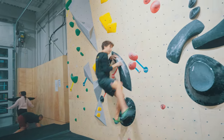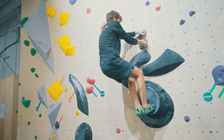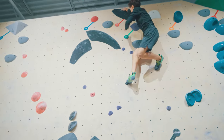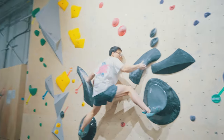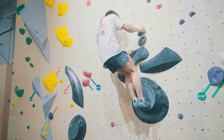Oh, come on kid, let's go. He's going to do everything. This guy's only 9 years old. What? No, it's nine and a half. Oh wow. Really jumpy jumper.